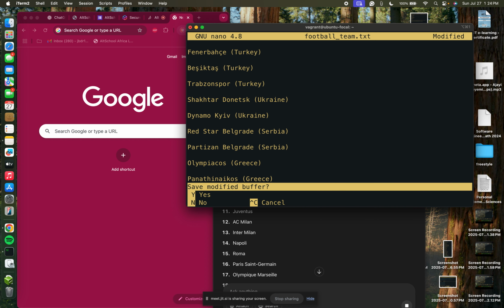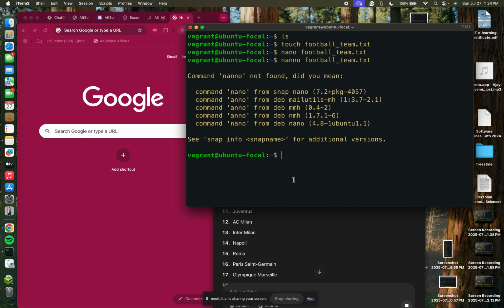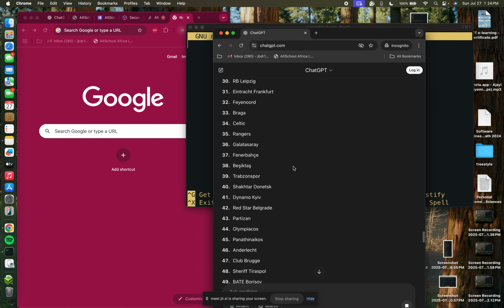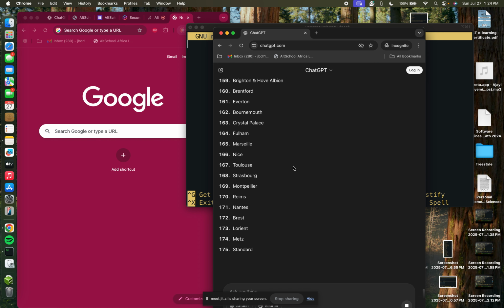No. Nano back into it. I use double N. Why is my N sticking all of a sudden? Alright. It has listed 200 football teams. I think this is a better result without grouping them into regions.